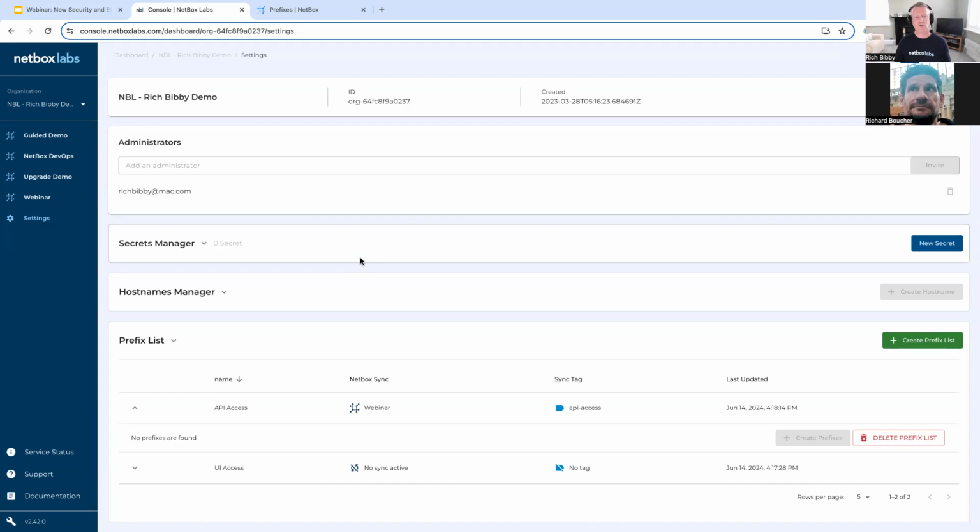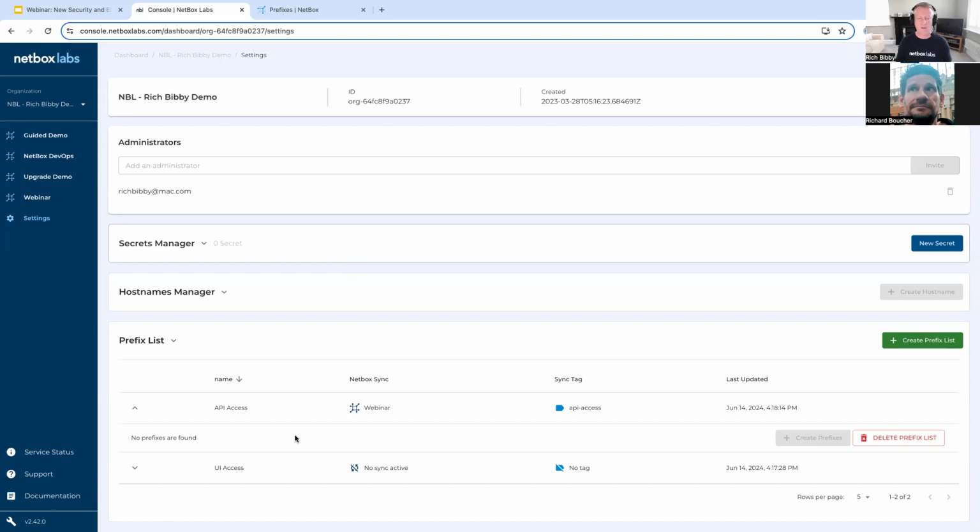Now, we've actually created our prefixes here. At the moment, what you would need to do to apply those prefix lists to your NetBox Cloud instance is contact support. So you just email us and say, we've created a new prefix list, and I'd like it to be assigned to this particular NetBox Cloud instance, and we can do that for you. There's a little step there that we need to do for you at the minute, but coming very soon, you'll be able to do all of that yourself within the NetBox Cloud Admin console.